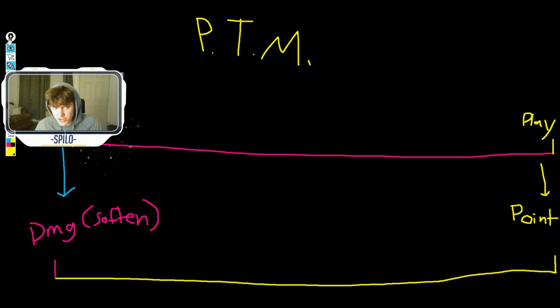And the circumstances in which you execute this play specifically are when you're forcing point pressure. So when you do not want to poke, you need to force the play by forcing point pressure. In other words, on attack, you get onto the objective and push the payload as far as you can, but avoiding as much poke, avoiding eating as much damage as possible. Or on defense, you hide or seek cover until the enemy team pushes objective pressure. Then you decisively, quickly execute your play on the point.